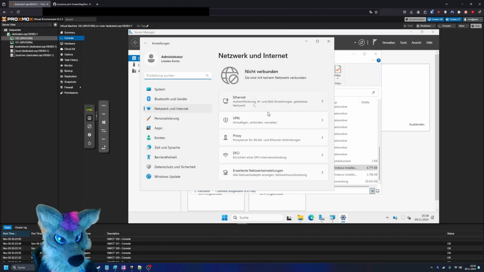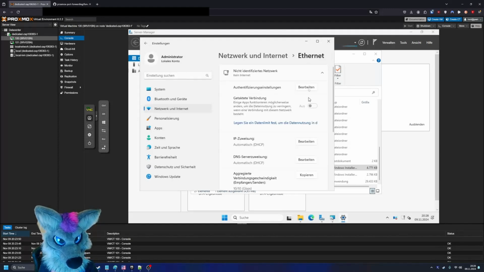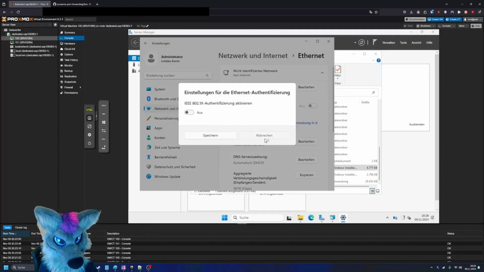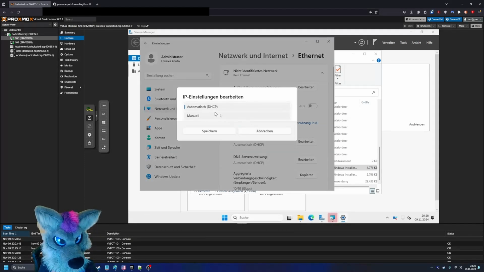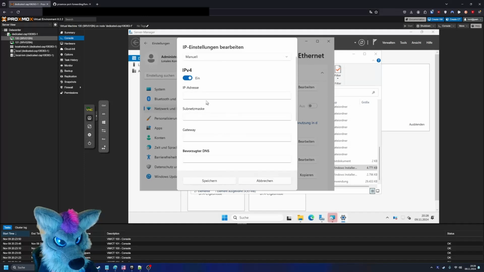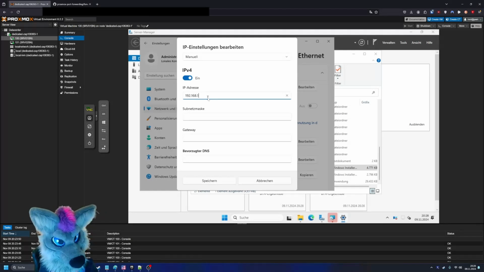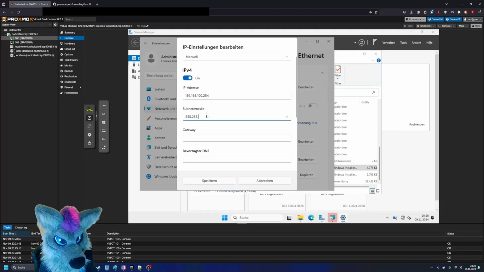Then we go on here to Ethernet. We go to edit, manual IPv4, and then we type in 10.0.100... I think it was in the 100. Then we go to the subnet, we type that in.